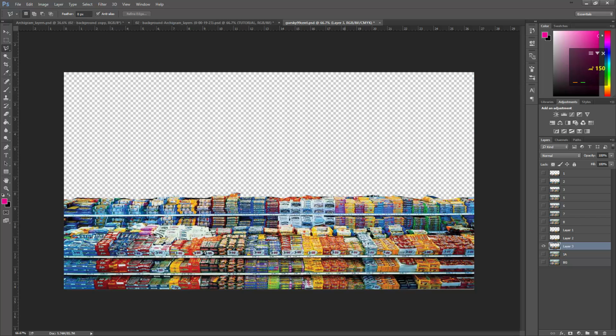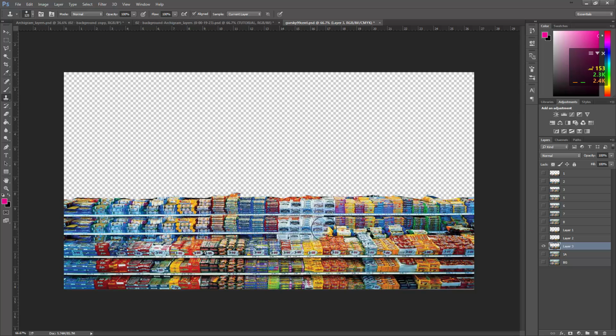Now what we need to do is clone out this front area so that when we do the perspective, none of this bleeds through. To do that, we're simply going to use the clone stamp tool, and we're going to select from the bottom of here, and come across, and drag all the way across.